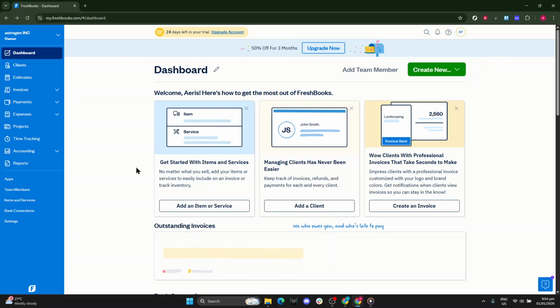First, make sure you're signed in on the website or app. Look toward the top right corner of the screen and click your profile icon. This might appear as your photo, your initials, or a small avatar. Clicking it opens a menu with options related to your account.